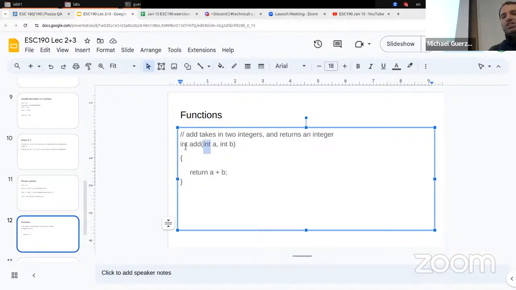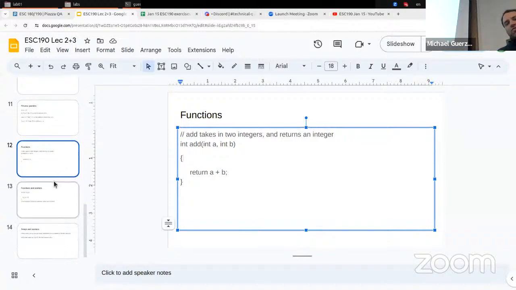Both are, in this case, of type int. In Python, we would just write a, b. In C, we write int a, int b, so that a has a type, b has a type. And then in the same way that in Python you would say return, you could say return a plus b. You can have, of course, other stuff in the function as well.